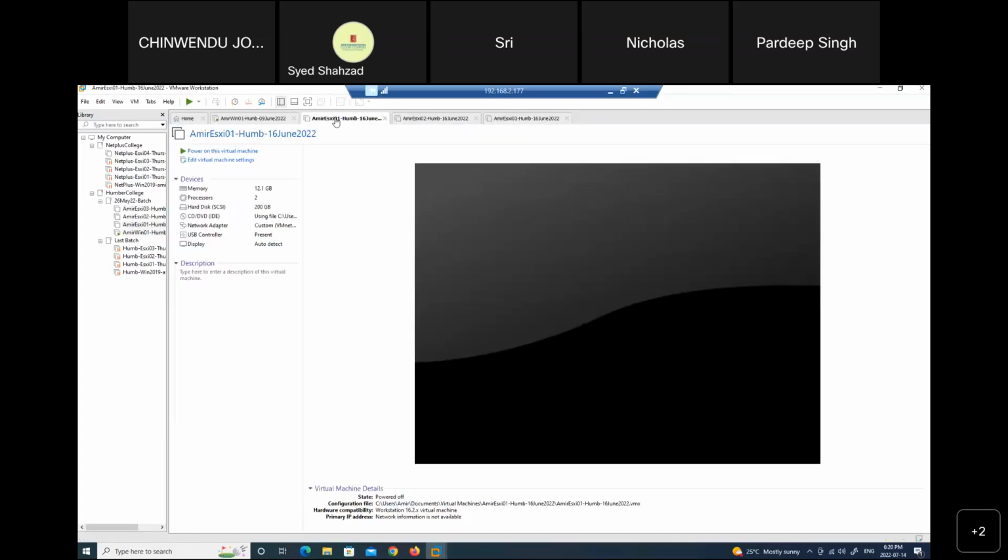So this ESXi1 is the hypervisor where we're about to deploy the virtual machine, VCSA, vCenter Server Appliance. Last time we all increased ESXi01's memory to 12.1 GB, right? Other hypervisors are supposed to stay shut down. Why? Because we are about to deploy a heavy virtual machine, a big application inside a virtual machine, which is called an appliance. An appliance is a virtual machine that has a big software already installed inside, right?